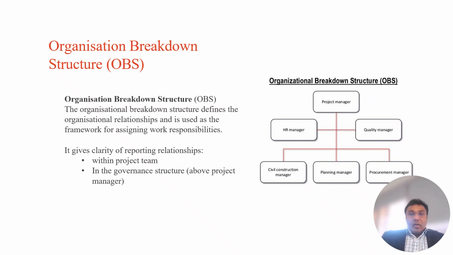So let's see what organizational breakdown structure is. It is nothing but a hierarchical diagram that shows the organization of a project team and their reporting relationships. That's it. It links the organization department or units to the project work packages. Think like answering questions like who's responsible for which part of the project, which department owns the deliverables, and so on. Who's going to report to whom? So that's the aspect of the project structure.